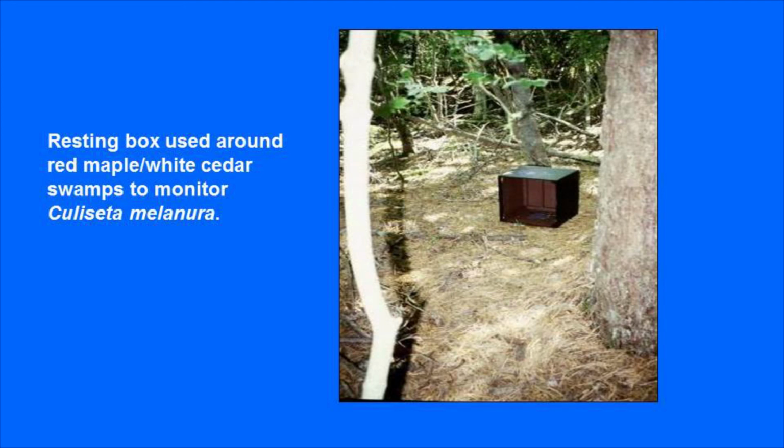So I go to those boxes, I drop a board over the front of them, and I put in enough carbon dioxide to knock the mosquitoes out, take all those mosquitoes back to the lab, keep them cold, keep them in the freezer. I sort them on a cold plate, put them on ice, send them to the state labs for testing. I'm doing that every week throughout the summer. So we've been doing that since the beginning of June.